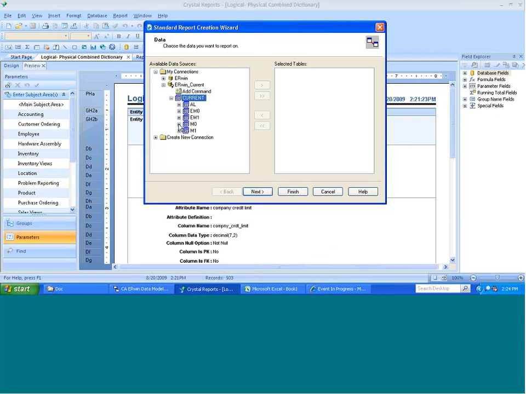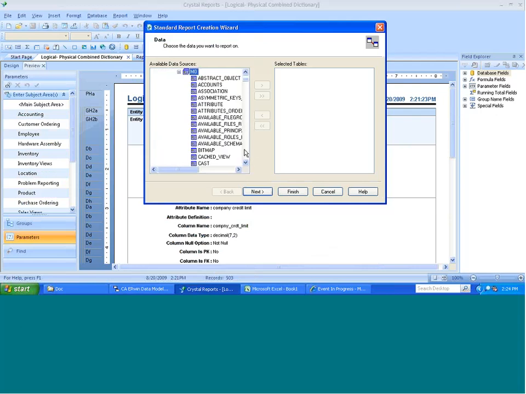So the first thing I'm going to do is go to the M0 schema in there. In the M0 schema, I'm going to start my report from the subject areas. So if I go there, I can see a subject area. I double-click, and a subject area comes to the right-hand side. I also have another table in this schema called ref table, which references entities.